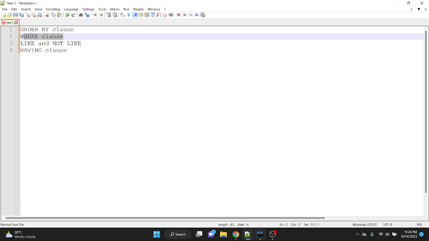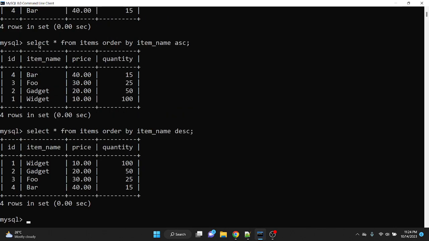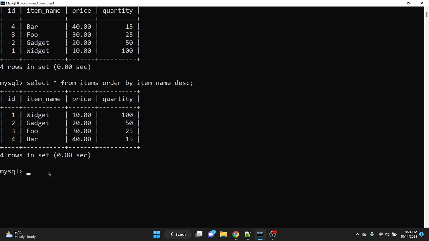I will explain how to use the where clause in SQL. I will take the items table and write some SQL query here. Select all from items table. I will add a where clause.